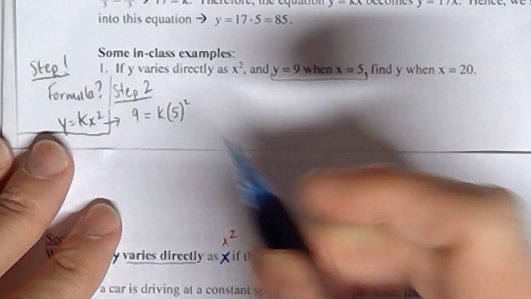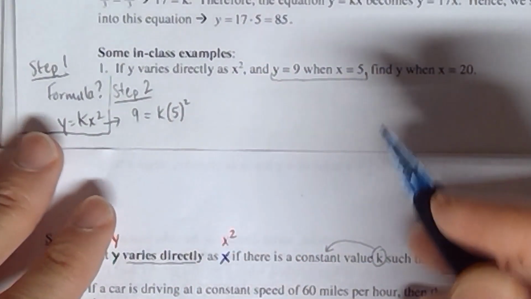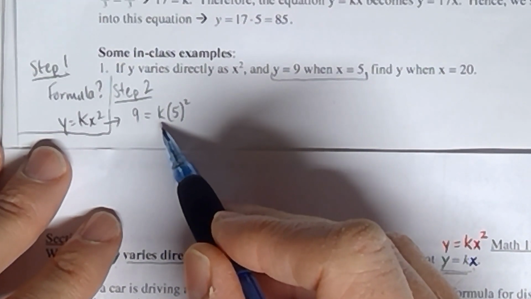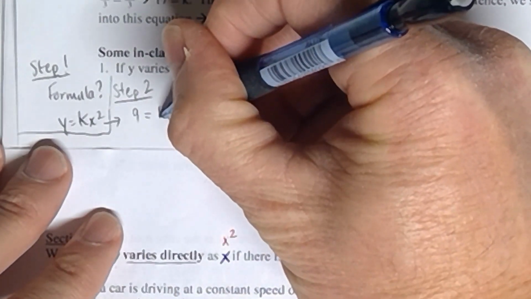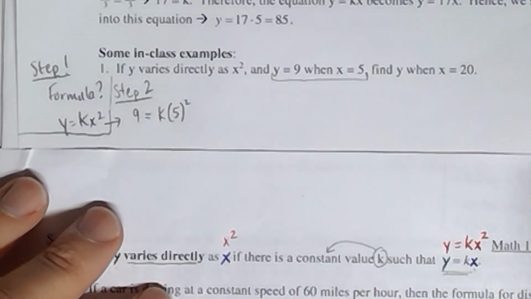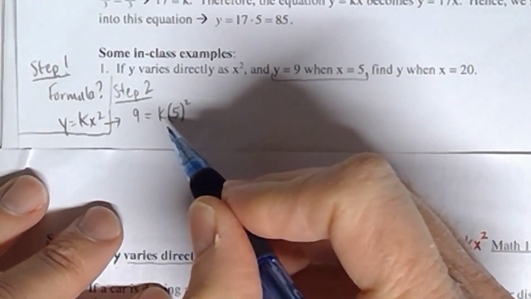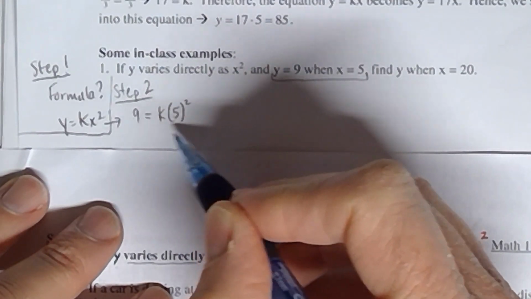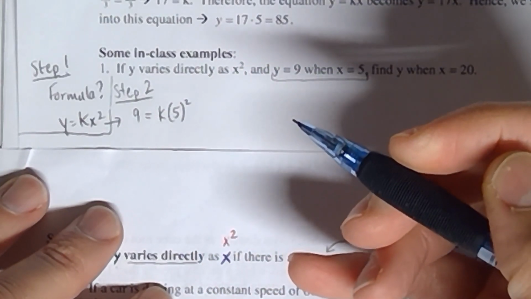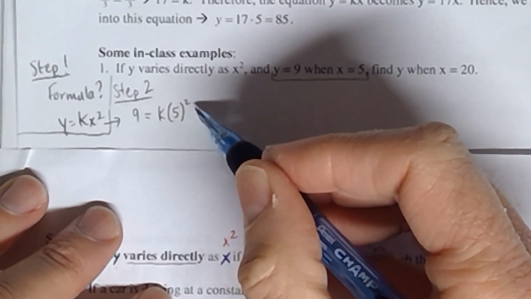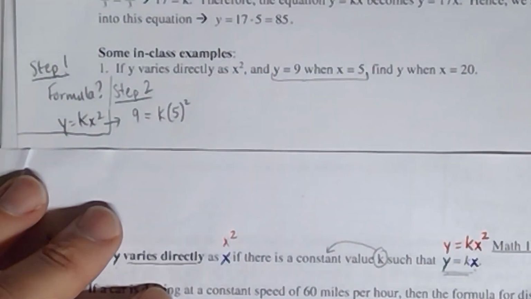But now that I've plugged in those two numbers, this is true. And so it is truly equal. And so if I solve for k, if I get k by itself, I can then truly say that that's what k is really equal to. Anytime you plug a number into a normal term, like a normal monomial term like we talked about all semester, you want to simplify that first before you solve the equation.